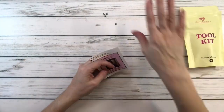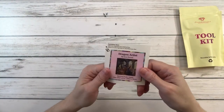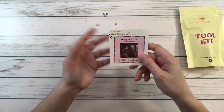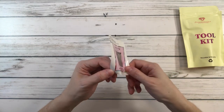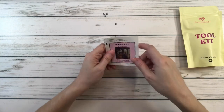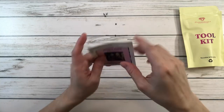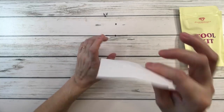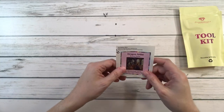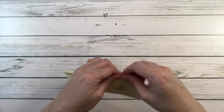And then all these paintings come with two stickers, a small sticker and a big sticker. You could put them in the logbook, or you could put the smaller one on your box, especially if you store your boxes. That way, if you put this on the bottom or the top of the box, you can see what painting is in that box. Okay. And of course, this is the toolkit.